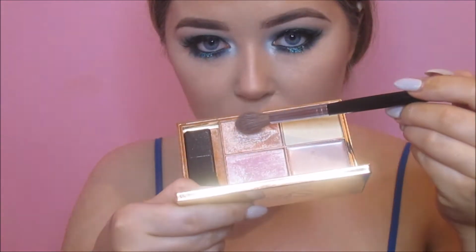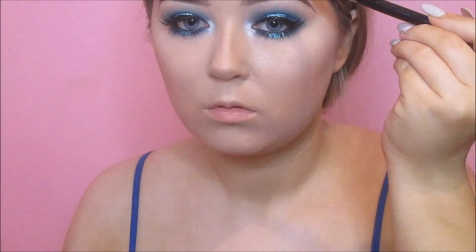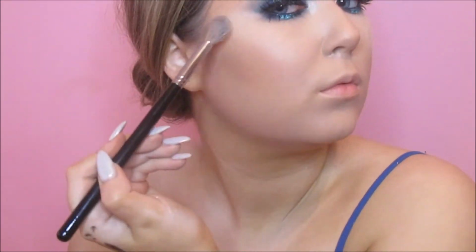And then I'm taking the Bamba blush from Benefit onto the apples of my cheeks. For highlighter, I'm using the Sleek Solstice palette, and I'm mixing those two shades. And this is an intense highlighter, so if you don't like that, then it's not going to be one for you. But if you do like that, then you're going to love this palette.